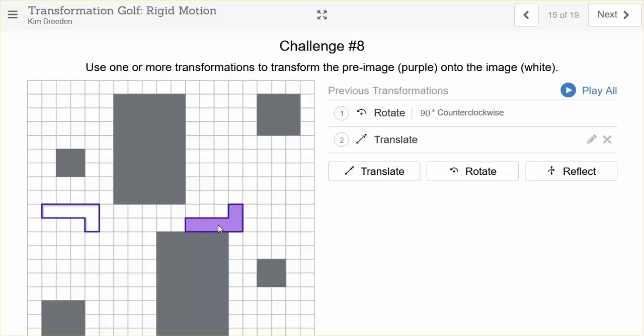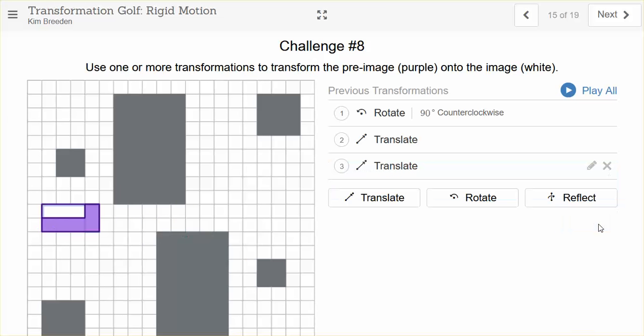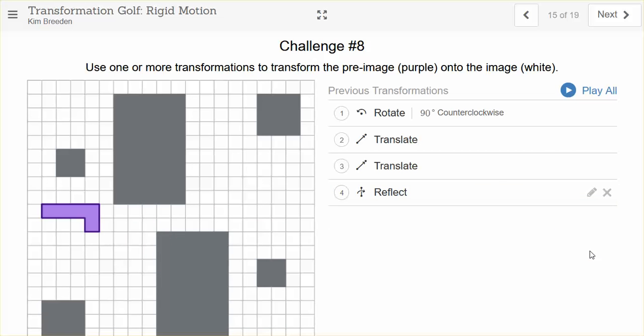Now, the reason I did that is now I can sneak through this gap. So I'm going to move over and translate again. I want to move this L all the way over there. Okay, so I moved it around those blocks, but I'm in the wrong direction. So I'm going to reflect that over that line to make it line up. So again, you can skip this one or you can follow my steps to get it to work.